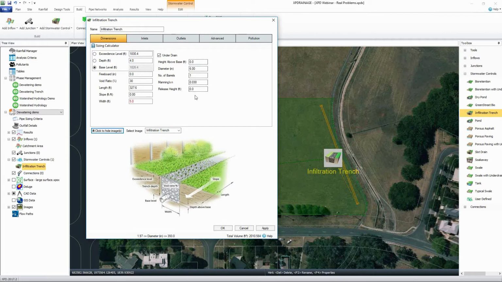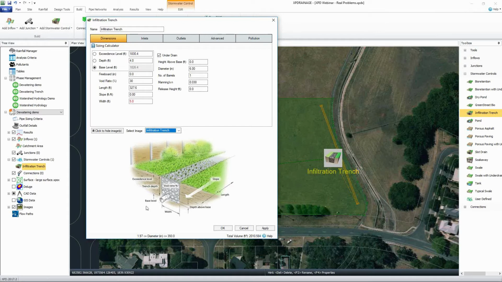Release height is a pretty useful item when we get into more urban structures, if you want to have a retained volume, a permanent storage pool in one of your filter zones. So if anyone's familiar with rain gardens, sometimes you might want to drain an under drain at the base of your facility that connects into a manhole that has a little upturned elbow, okay? And so you have to actually get water above a certain height to spill out of the upturned elbow. So that's what release height gives us. So we can leave that blank.